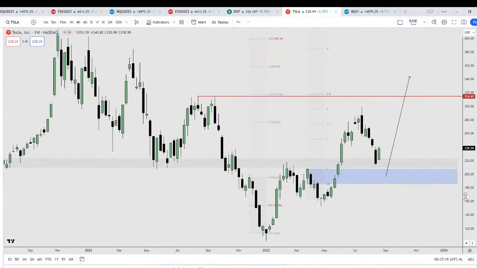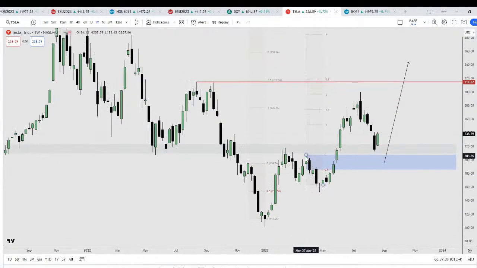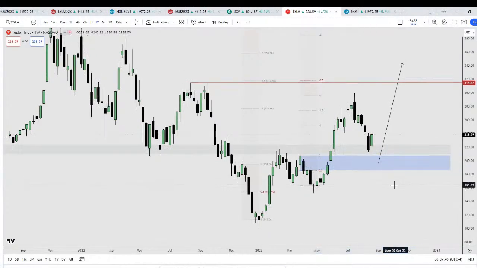Right. So for Tesla, initially I was expecting 314. Okay, but if equities was to top, then I'll be looking for this low to be taken out. Right. But so far, I want to see if this breaker holds. Okay, this breaker, the low of this breaker, it's 185.43. So I would want to see price hold above this level here, and then I want to see if it can attack the highs up here. So far for Tesla, it's still bullish. Okay, what invalidates it is if price closes below the breaker.